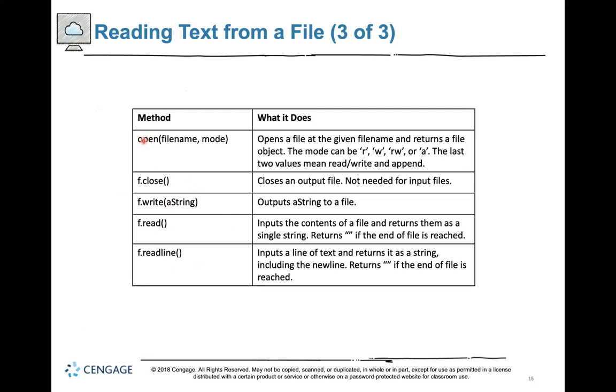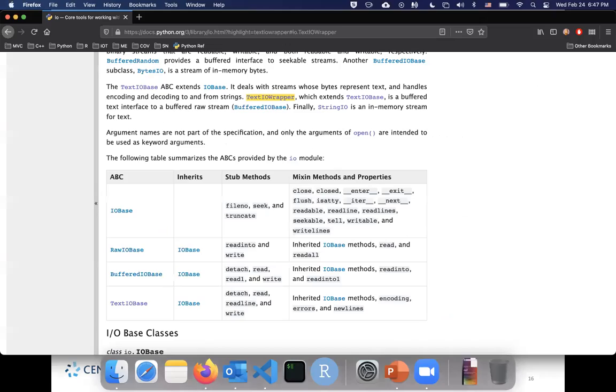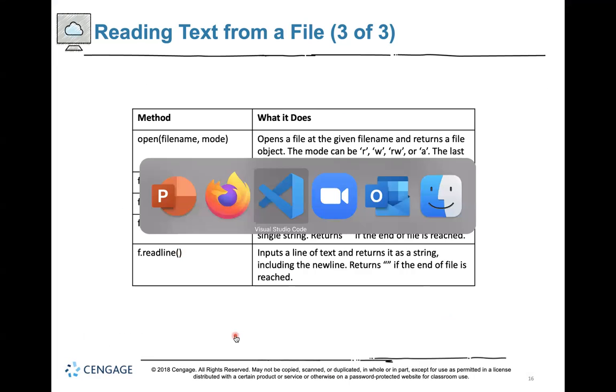So these are some of the basic methods on a file that you have seen so far. Now, open is a free function, and depending on the mode, it may give you different objects. Now, with the text-based files, you typically get TextIOWrapper objects. And then you can close a file with a close method. You can write a string to it. You can read the whole content, or you can read line by line. So let's take a look at an example first.